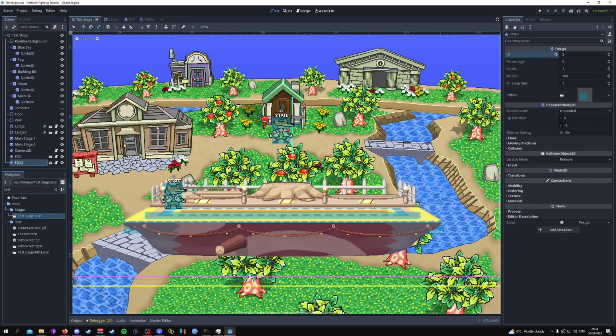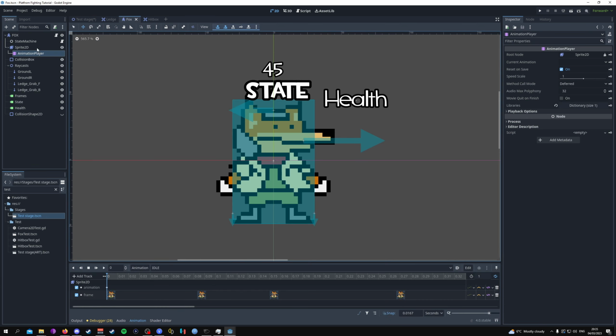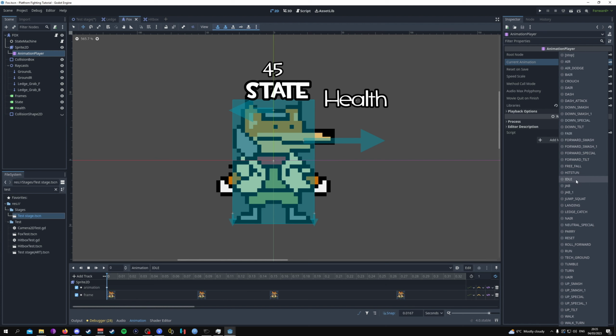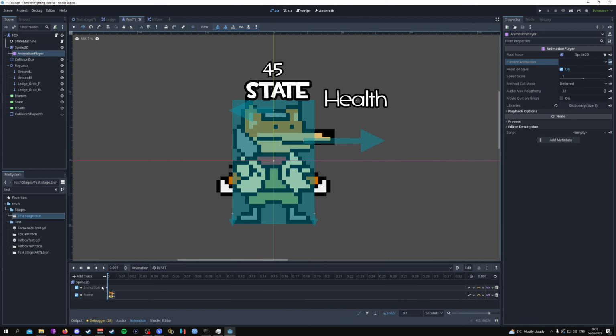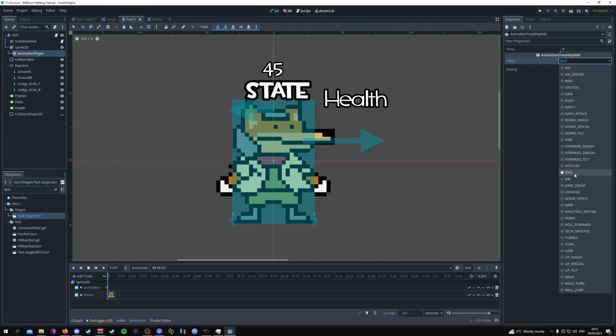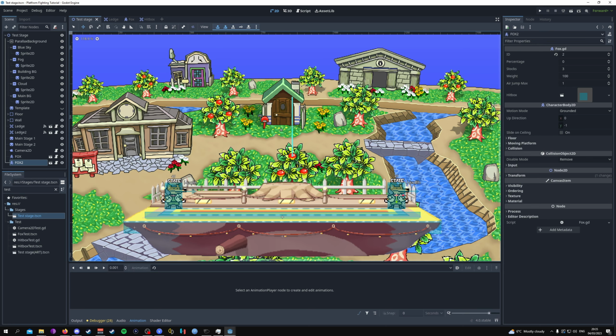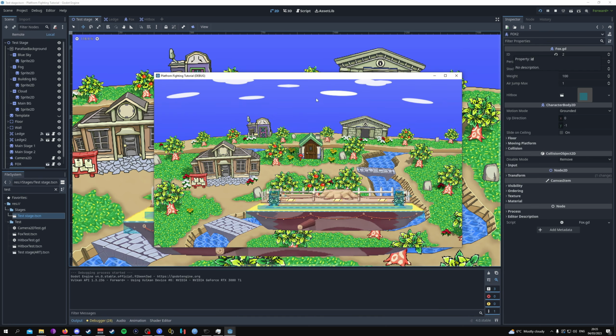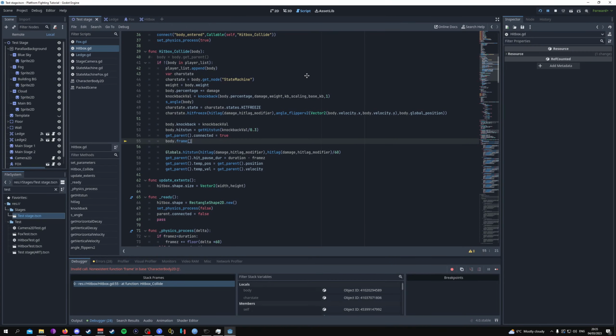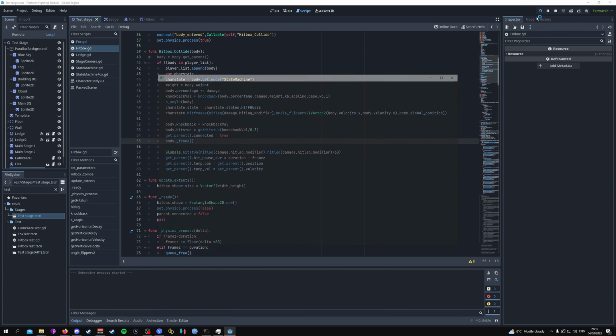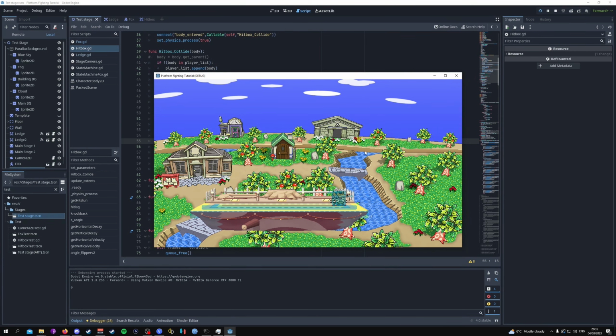And for some reason my sprites weren't loading before, and I think I found the issue. What I had to do, I think, was set the current animation to idle and go to the reset track and make sure that the animation here was idle. And so that fixed everything for me. And so as you can see, we can see both the Fox characters, and now it's time to test the hitboxes out. And once again, frame is no longer an existent function, so we change that to _frame. See if this works. There we go.